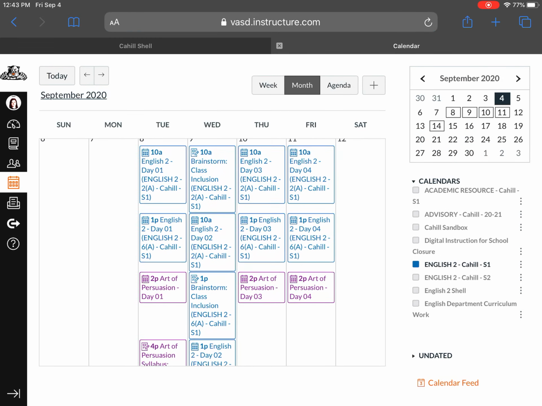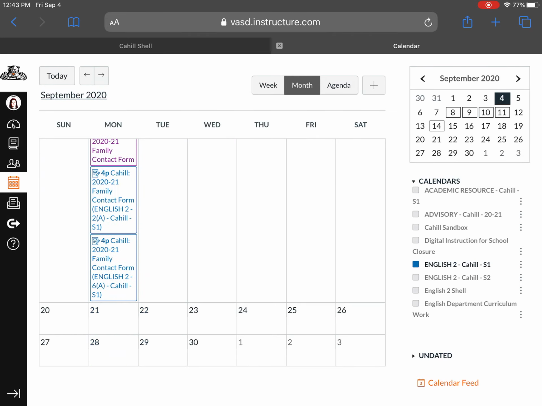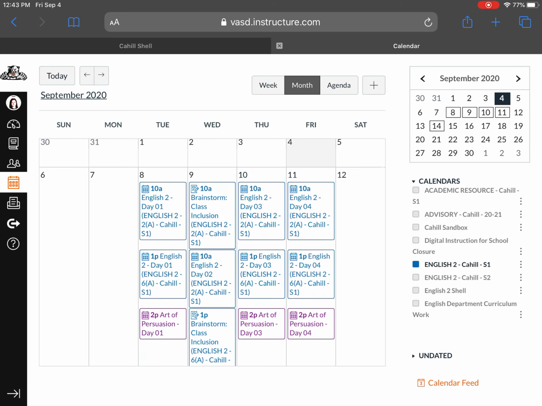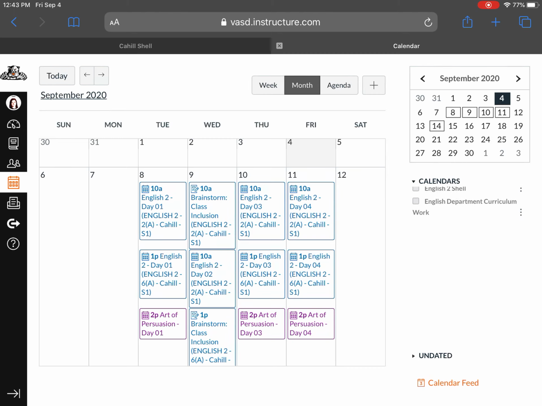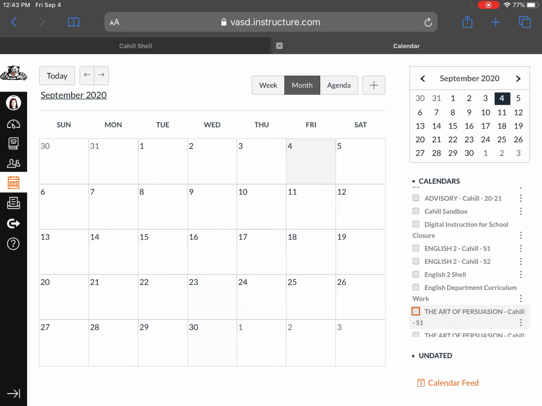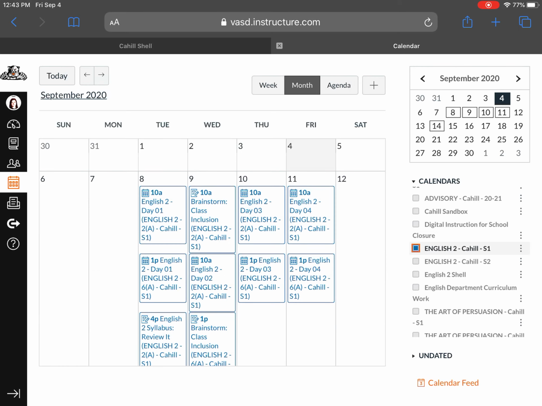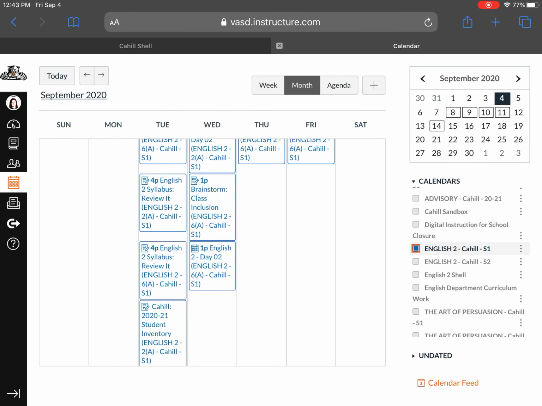I can actually see all of my classes and all of the items and assignments that I have scheduled so far in my calendar. So let's say I just want to look at my English 2 class. I have this menu over here on the side. Right now it's loading a little bit slowly, which is annoying. So let's pretend, okay, here we go. Let's say I want to just look at my English 2 calendar. I would scroll through and I would just make sure that semester 1 of English 2 is checked off, and you can see all of my sections and assignments that are due that day.